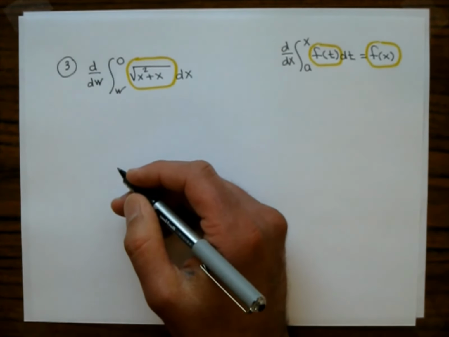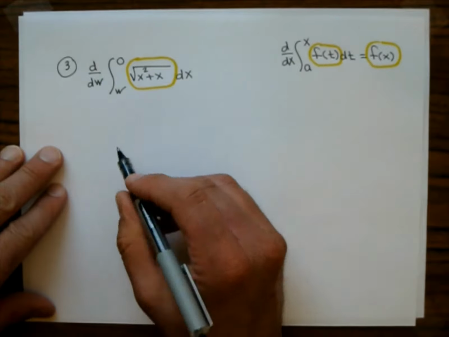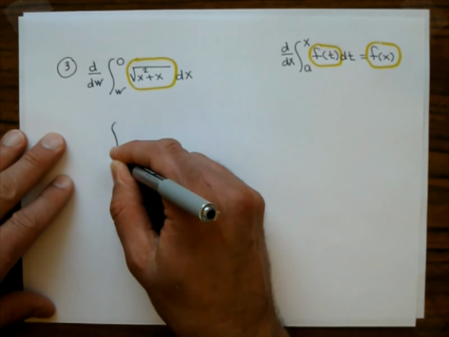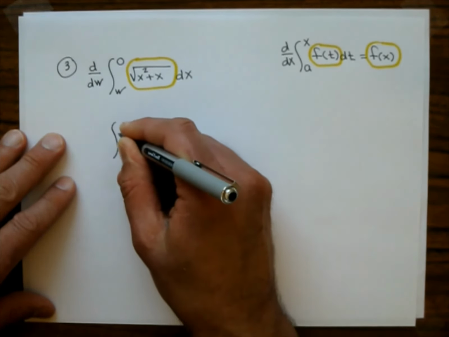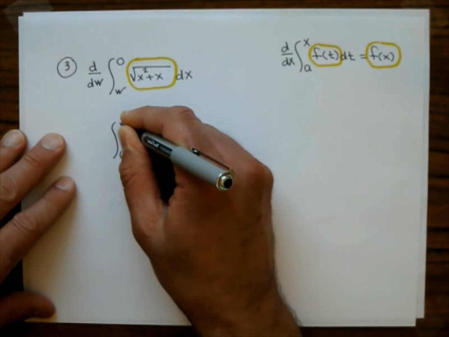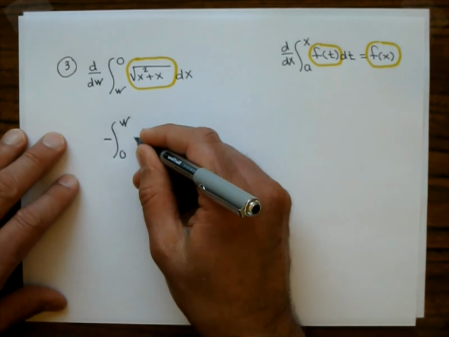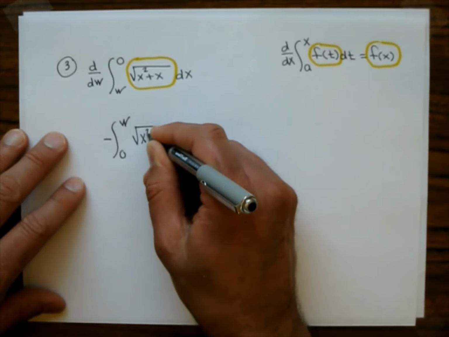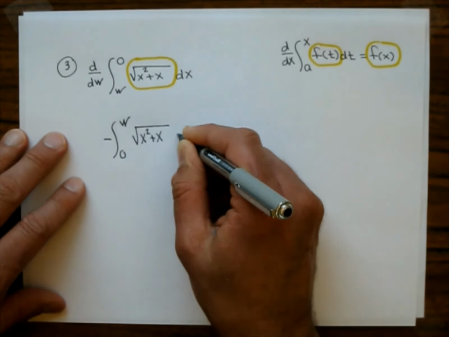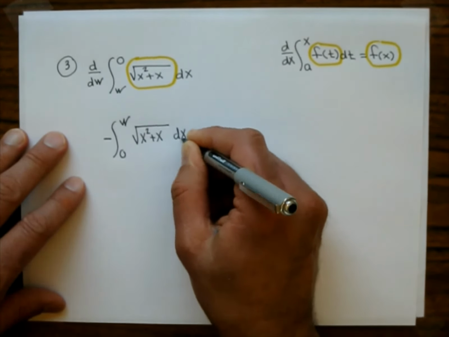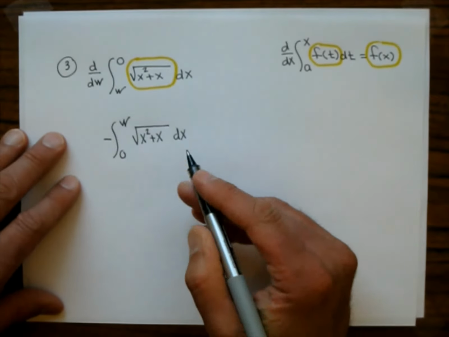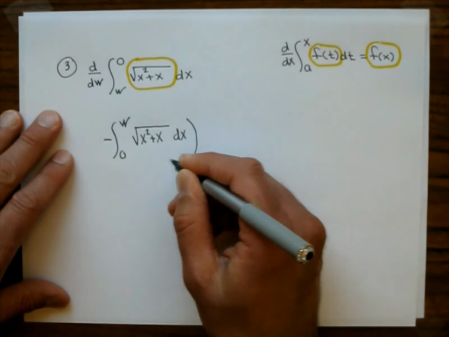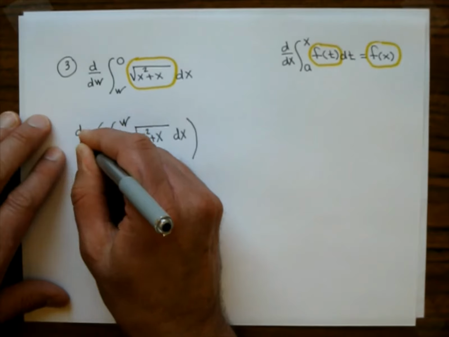So I don't know if you remember how to change this. When you switch the limits of integration, if you remember that property of integrals, it actually puts a negative in front of it. So I used to have t's on the inside in some of these problems, and now I have x's on the inside. So it doesn't exactly match that, but okay, playing the role of t is x, and playing the role of x over here is w. And so this is what we're taking the derivative of.